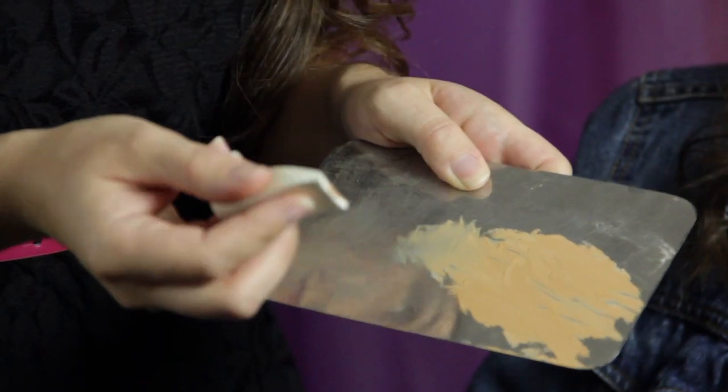We've already primed and moisturized her face, so I'm going to go ahead and with my sponge, I'm just going to dab it. Now, you can put this in the back of your hand if you're doing it on yourself. Since I'm putting it on her, I'm going to put it on my palette.